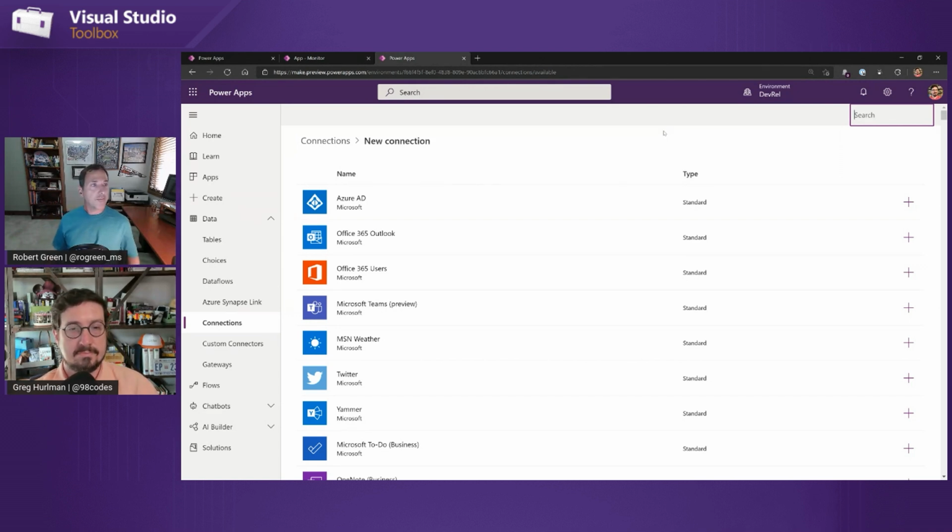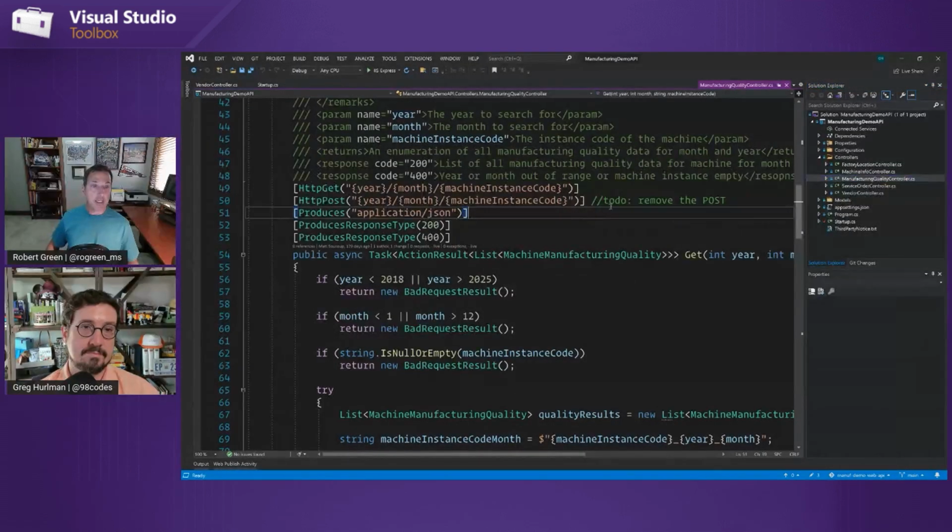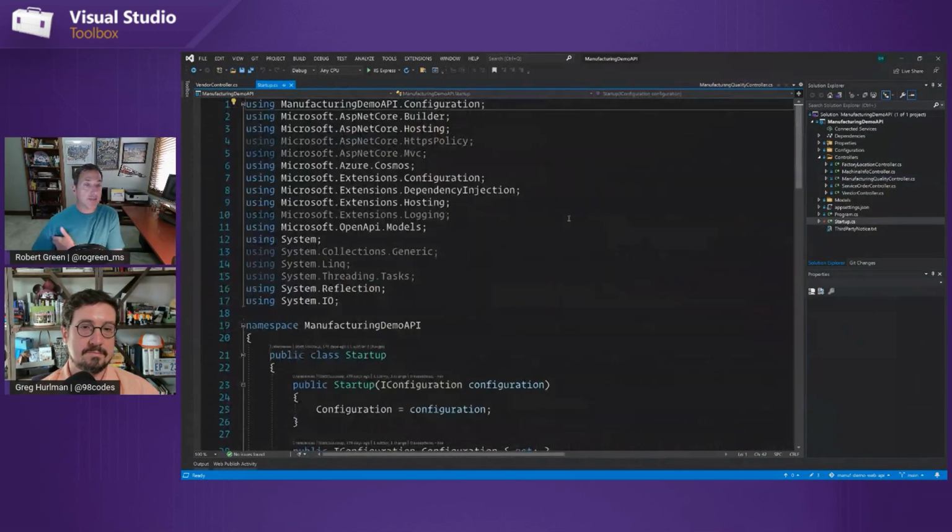So I think we've shown in 18 minutes so far that what we talked about last week, the idea that you can just build the web API and let your Power App users use it, is pretty easy to do. You took a fairly simple web API and put it up in Azure. We're using OpenAPI and Swagger, which gives us that IntelliSense-like environment.